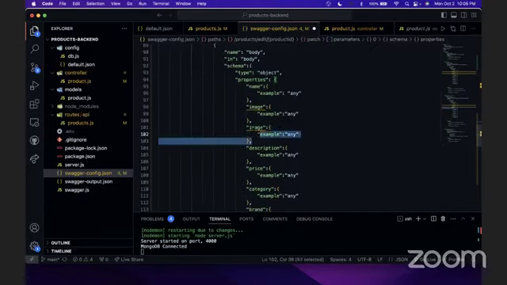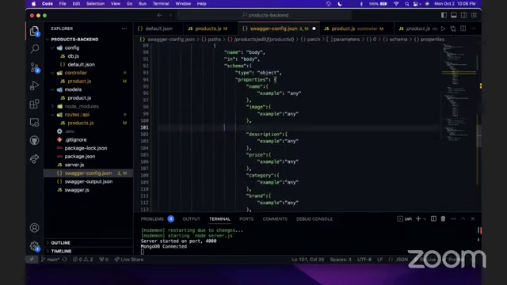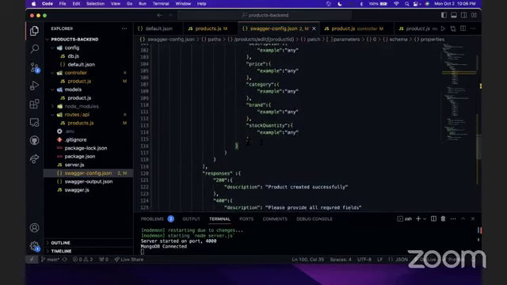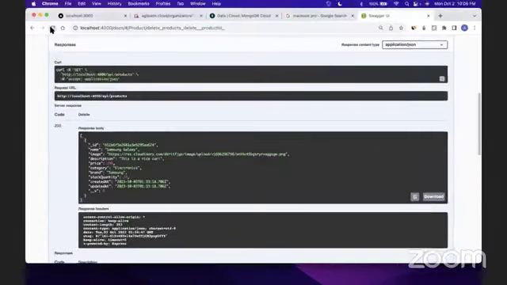Okay, we have the image twice here, so that's why. Okay, that should be it. We can take a look at our Swagger now.